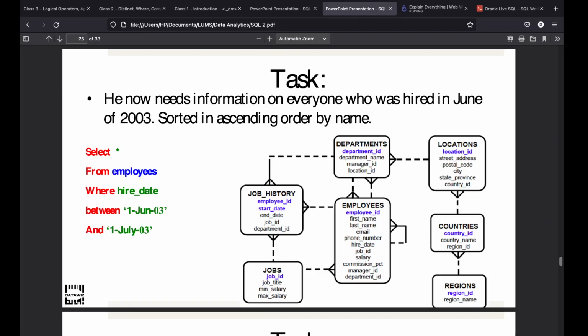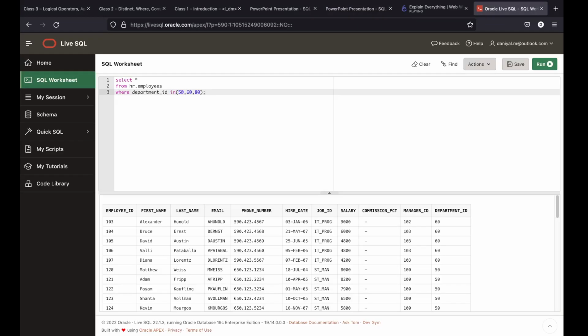So let's try this: select all from HR employees where hire date between 1st of June 2003 and 1st of July 2003.